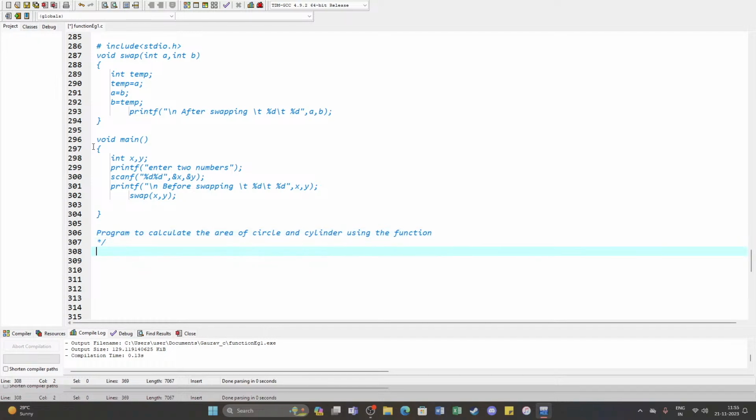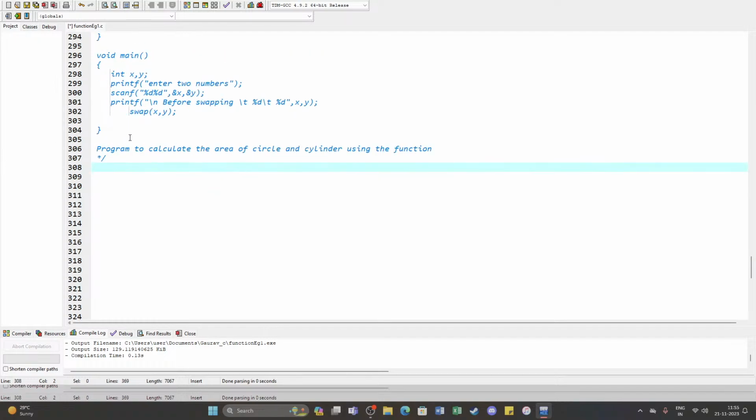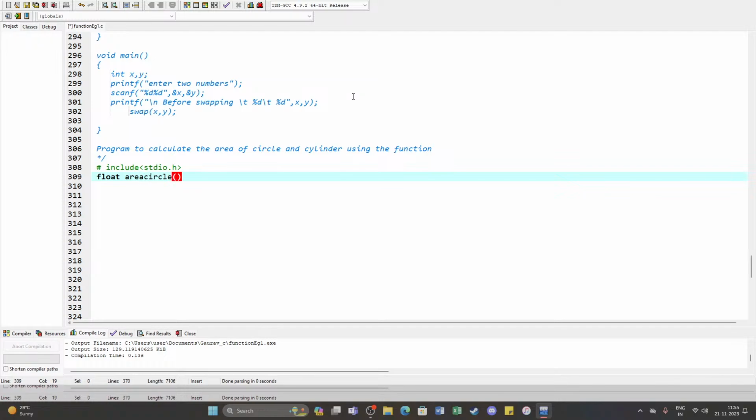Now, to calculate the area of circle and area of cylinder, we will be requiring two functions here. The return type of my function is float. The function is areacircle, and I will be accepting a radius as a float. That declares one function.